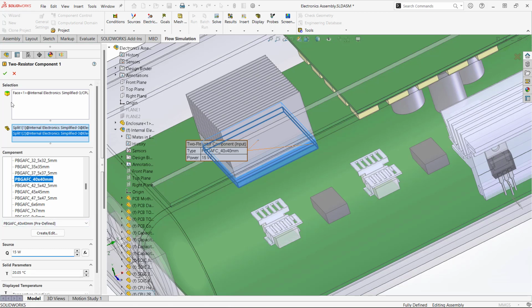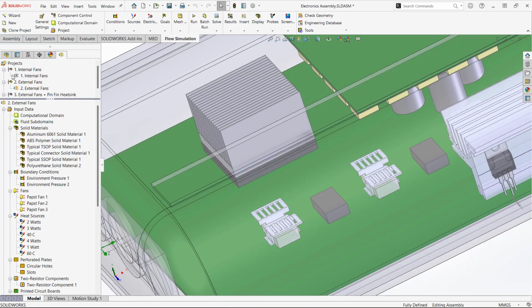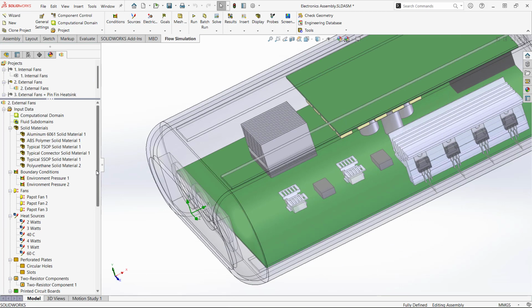So again, this is a very specific way of modeling a very complex geometry with a mathematical model with SOLIDWORKS Flow Simulation to help save computational time. Otherwise, if you're going to be modeling all that geometry of the IC and you're wanting to get a very accurate heat generation from this, that could be computationally very expensive. So these models help simplify without losing accuracy on these specific areas. So that's really what's involved when you're doing thermal analysis.